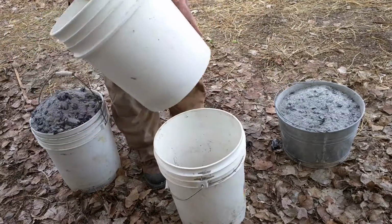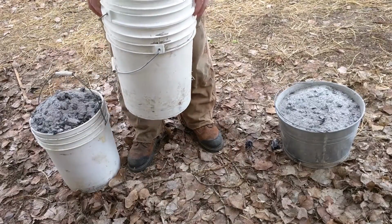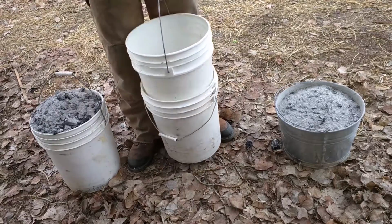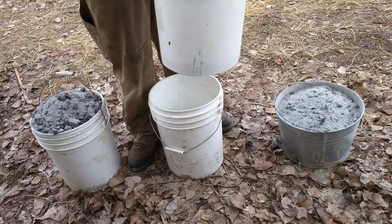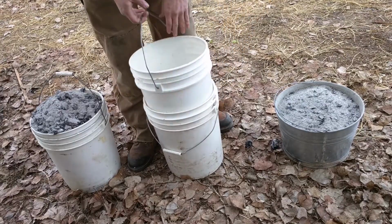The best thing about this bucket system that I came up with is they fit together. You see how nice that looks? This way I can contain a little more of the dust and the mess. You'll see that it's still quite a messy process. Alright, let's give it a go.